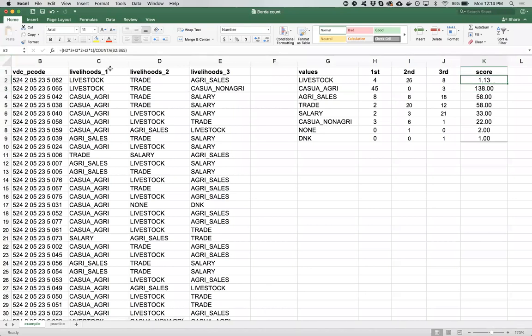So dividing basically by 65 and then updating our formulas. And that will give us our scores.